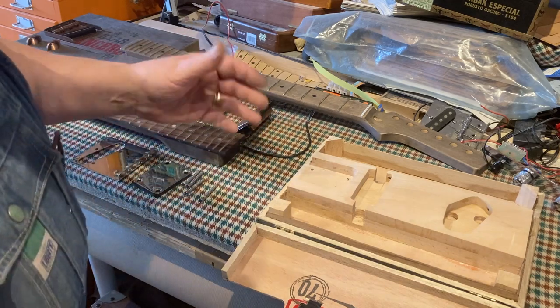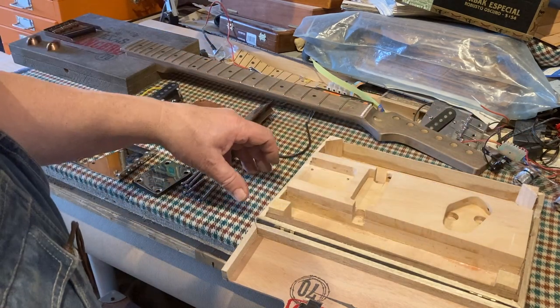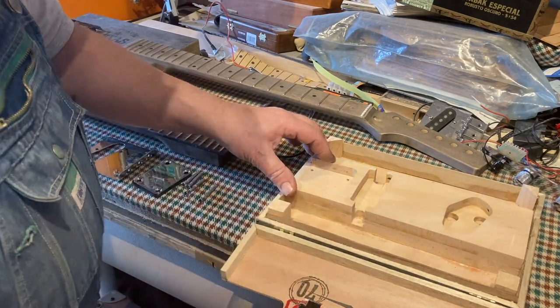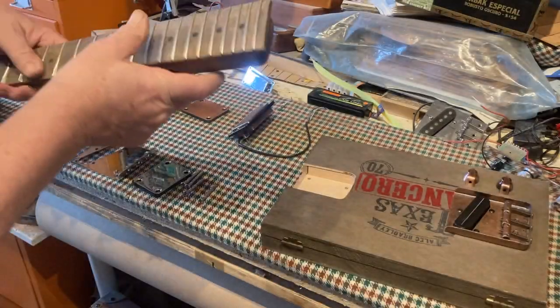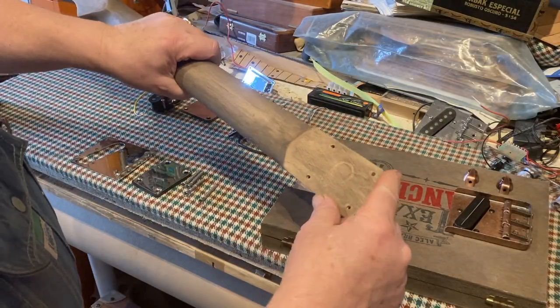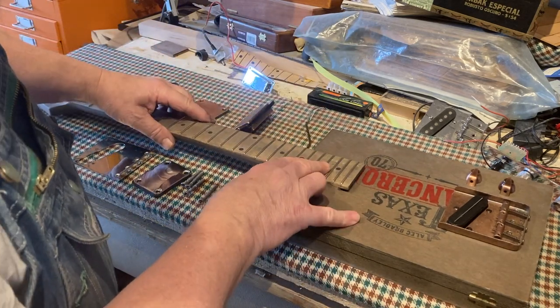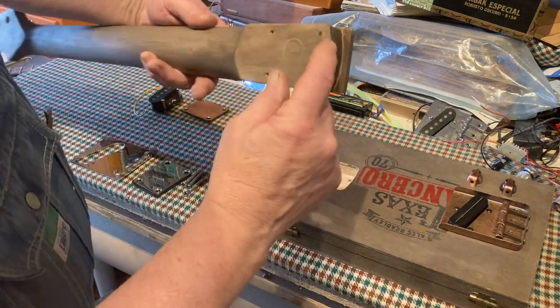So it's easier routing it out like that because you can set that base up without needing to do any routing. And then this other one went in as a separate layer. Let me show you on this other one. Same sort of thing. You see, this neck's got a radiused end, which is a Strat type fitting. So they're not entirely interchangeable.